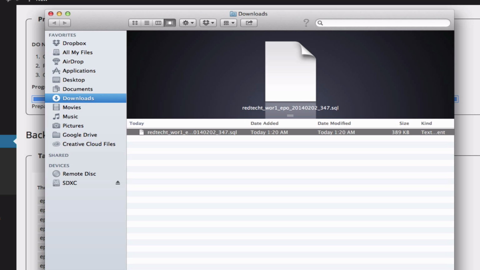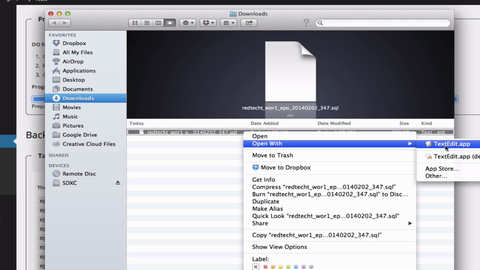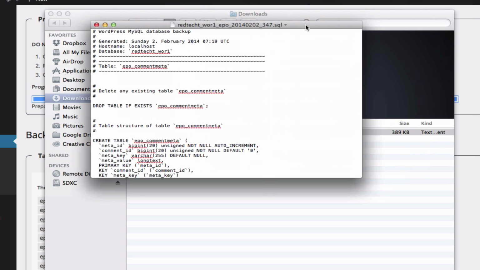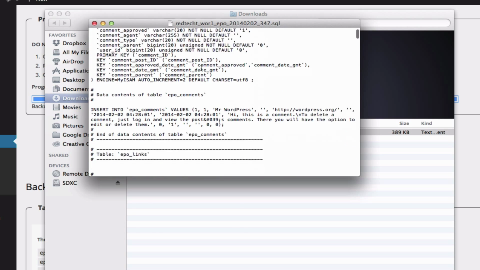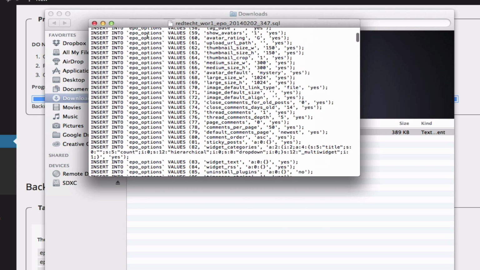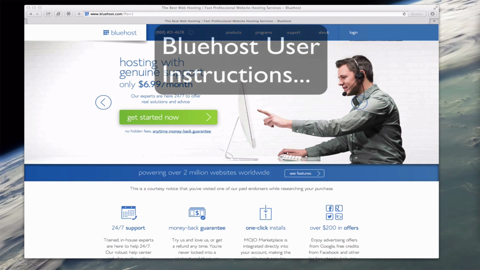Once it's done, you'll see the database in the download location where you selected. It's called a SQL file. You can take a look at it by opening the SQL file in a text editor if you really wanted to. Basically, it's everything in your website in a text file. So that's something you just want to keep secure and keep multiple copies somewhere on your local computer, and I keep some in the cloud as well.